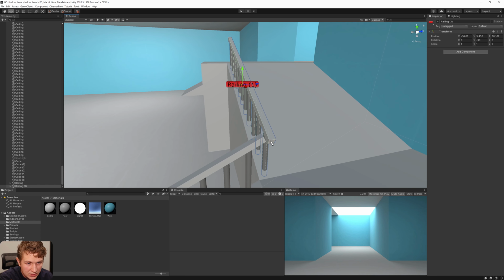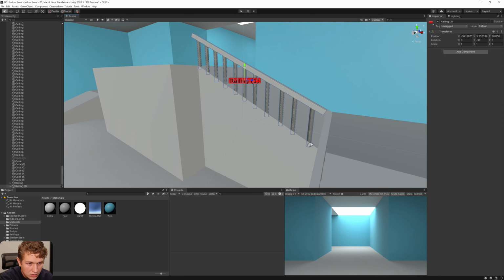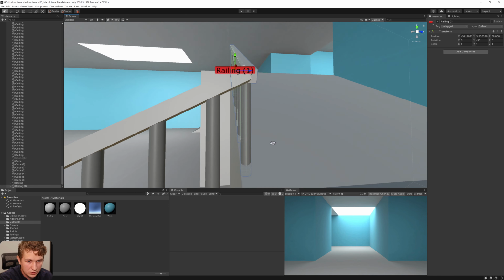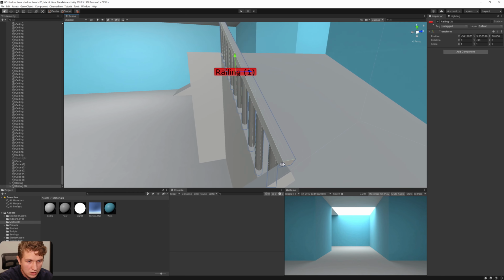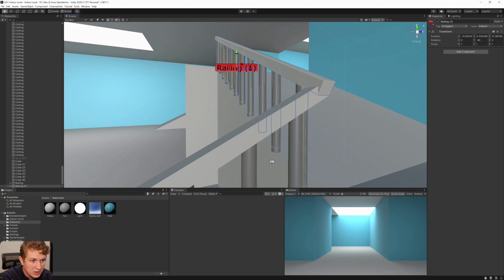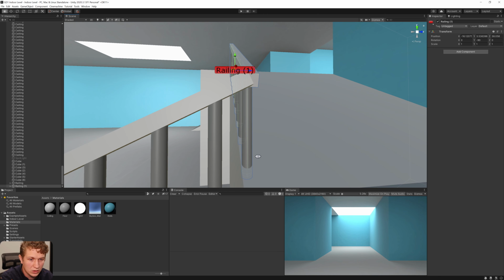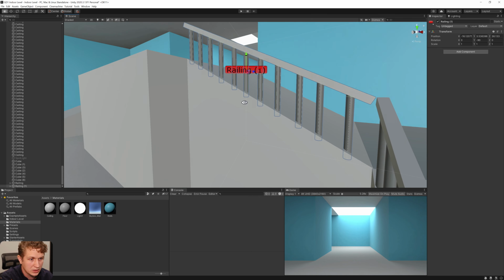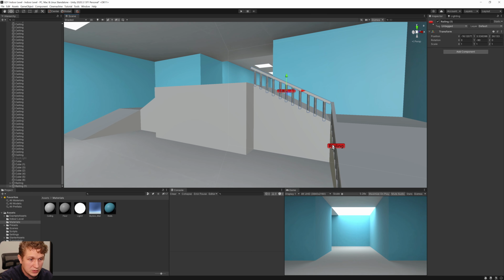We could even use vertex snapping if we wanted to snap it to the corner of this railing. I wonder if we could even be as cool as snapping it to this. Looks like I'm going to get an overlap that I don't really want, so I'll leave it like that for now, but I'll move it in a little bit. And that's pretty nice. And now I've got two railings selected.